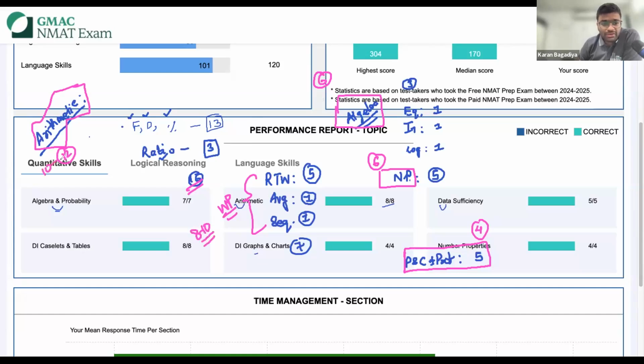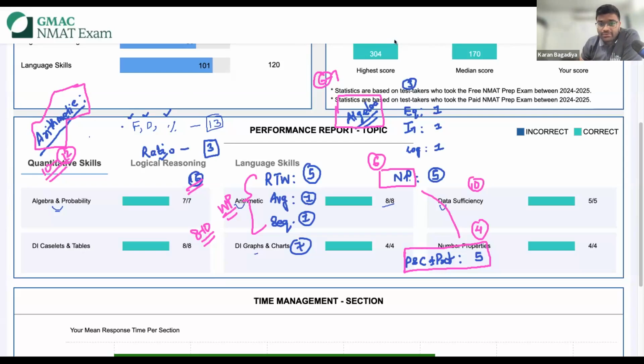So 10 to 12 on arithmetic. But remember, the emphasis is so high on this basic topic that it could go higher, like it went for me to 16. 8 to 10 on word problems, another 6 to 7 on algebra, and number property and PNC combined maybe 10ish, right? And these are the 5 topics. So I'm breaking down the quant for you. Now, the major breakup is arithmetic, algebra, word problems, number properties, and PNC plus probability.